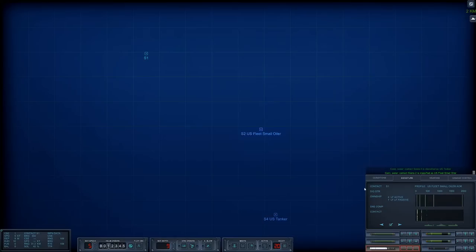I may just launch a wake-homing torpedo at this frigate. Get it out of here. I don't have to worry about it. This is probably another frigate here. Yeah, Spruance destroyer. Don't know what this is, but I'm gonna go with an enemy.